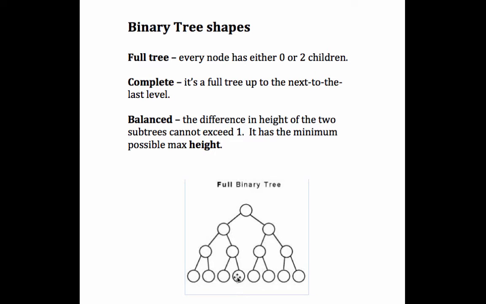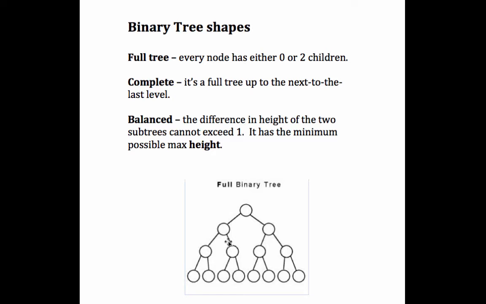Now, let's assume that these 4 nodes are not here, okay? Let's assume that we delete these 4 nodes. So the height then of the left subtree is 2. Again, remember, these nodes are not here. So 1 link, 2 links, so the height of the left will be 2. The height of the right, okay, continues to be 3. So the difference between the two heights, this one is 3, this one is 2, will be 1. So we'll say that is also balanced.